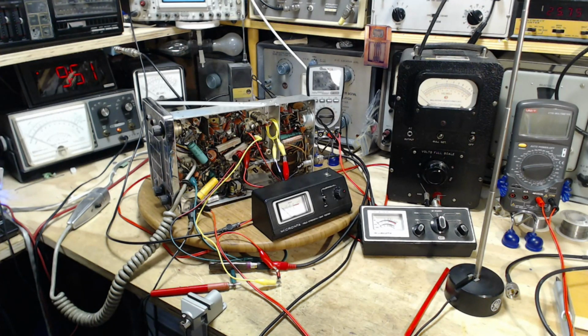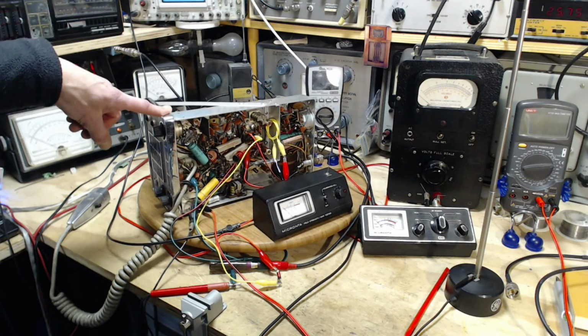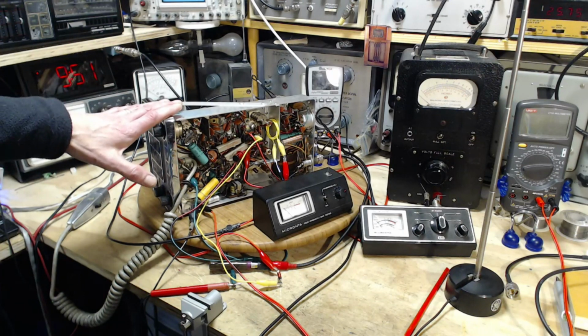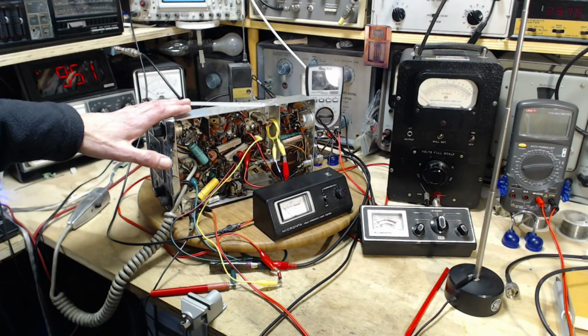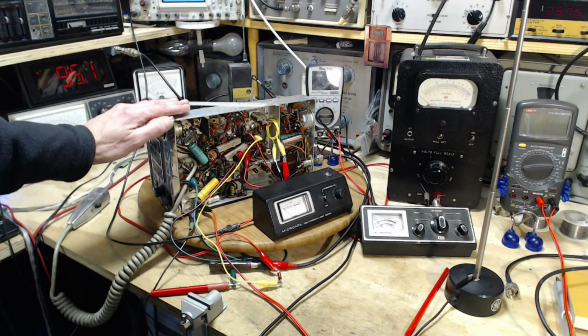Now, I'm ready to do the next stage of alignment on this CB radio. I've gotten a little more excited about it as I'm proceeding through it. I really regarded this, frankly, as a piece of junk. I hate to say that. I never usually think that of these things, but that's why I've had it for a long time, and I really have just done nothing with it. But I've had a number of surprises so far.